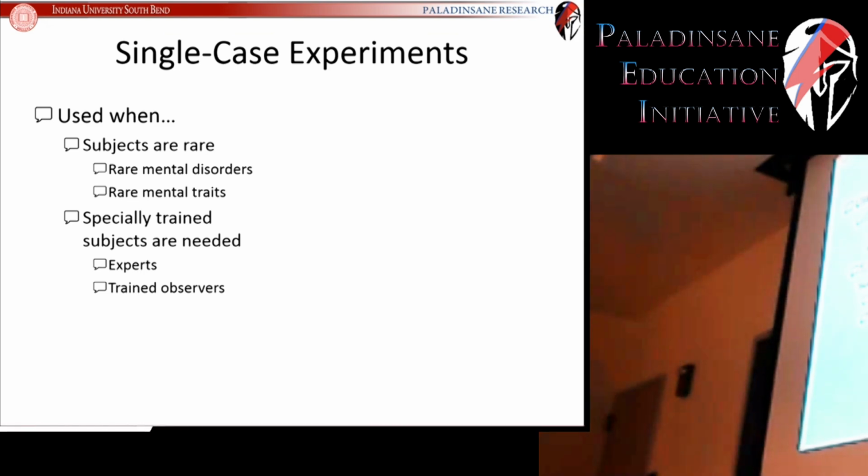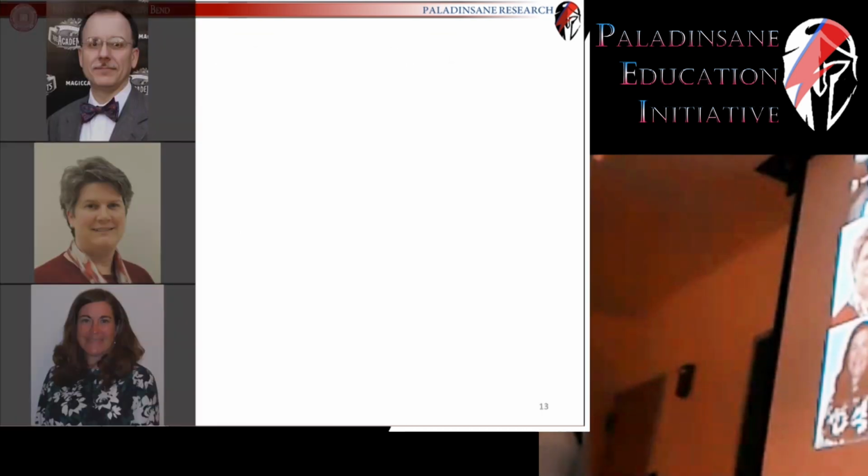So for instance, if we were running that here with the faculty that we have available here at IUSB, some of the color ones, especially when we were getting into more complicated color spaces and things like that, we might only have one trained observer, whoever that guy is. You might only have the one trained observer that is able to participate in that experiment.